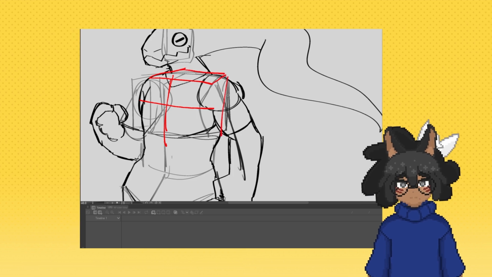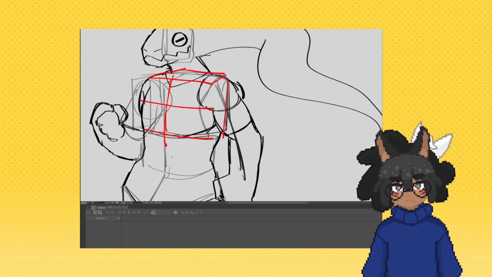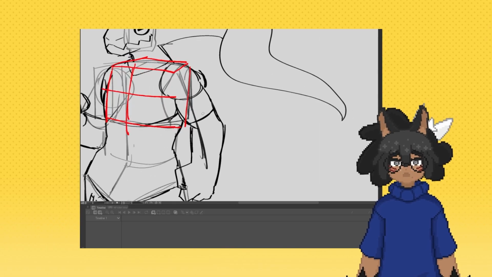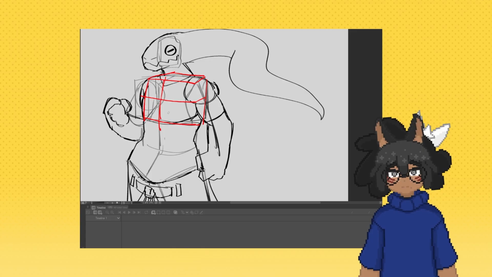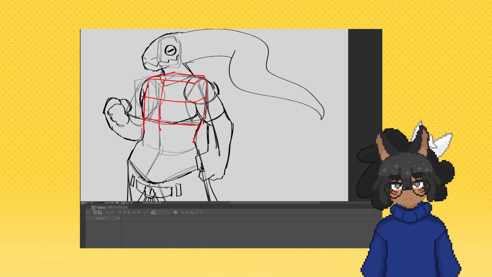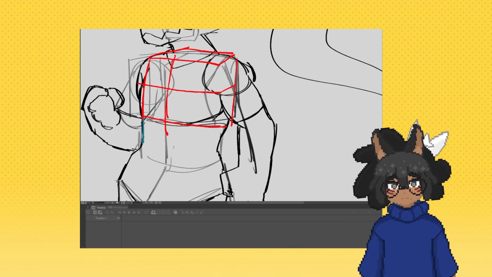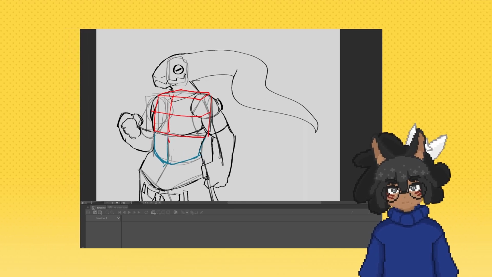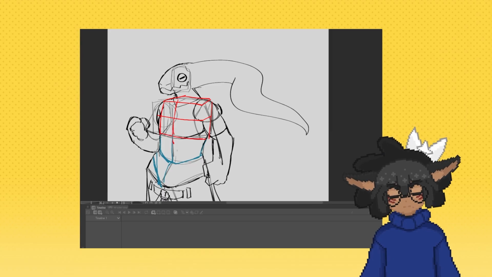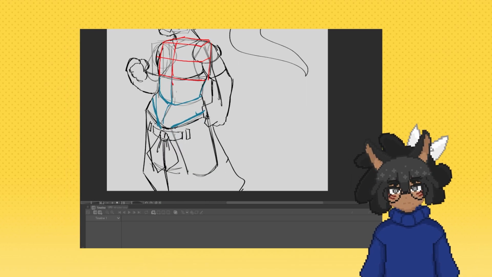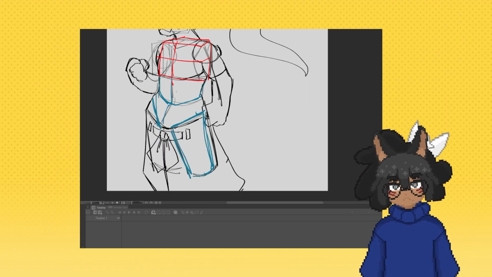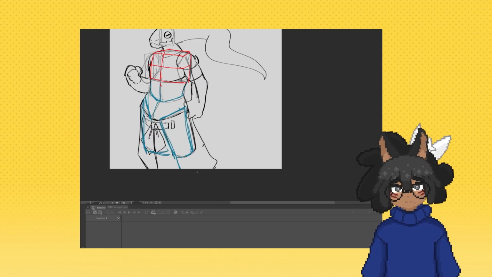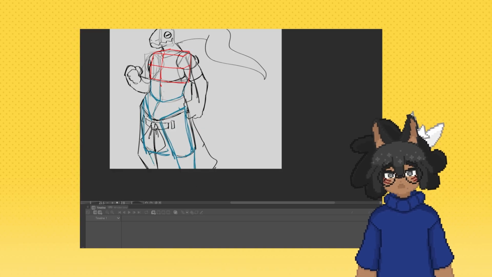Now, mind you, I'm not a teacher. I'm not the best at this, but I know that I want to get better. So I'm really glad that this turned out really well. So this is where the box would actually be. And then where I wanted the waist would most likely be somewhere around here, right? And that would place the hips somewhere around here. And then the legs, look at us constructing the body, right? Realistically, there you go. Yeah, the legs would come down a little bit more here.